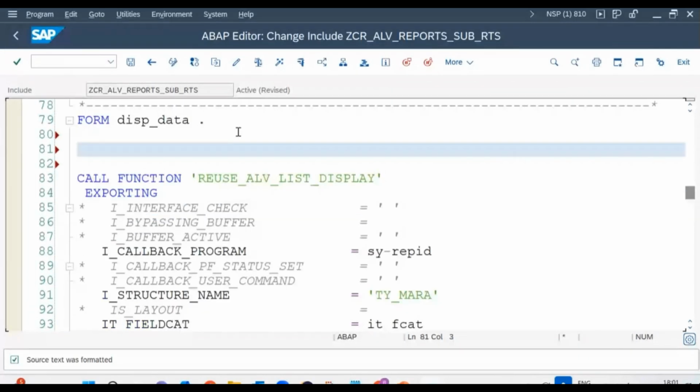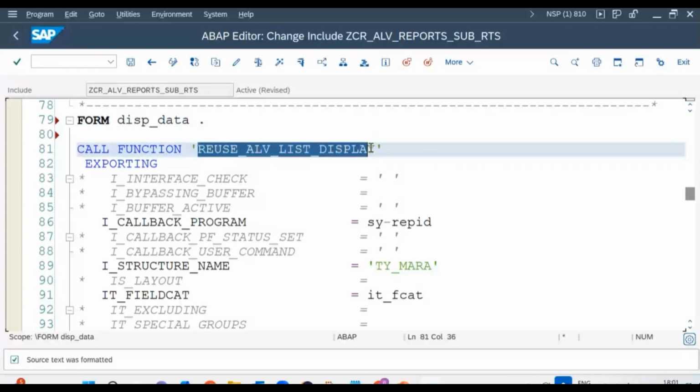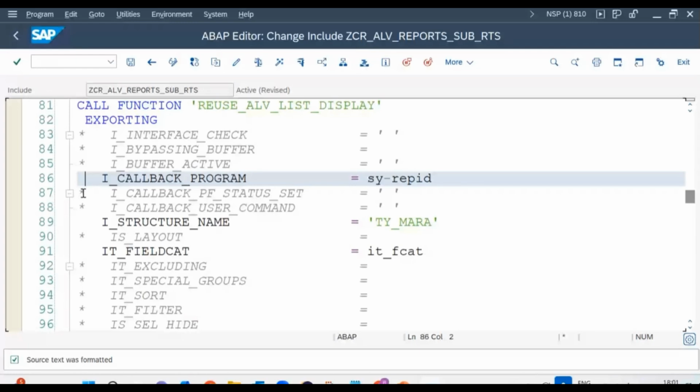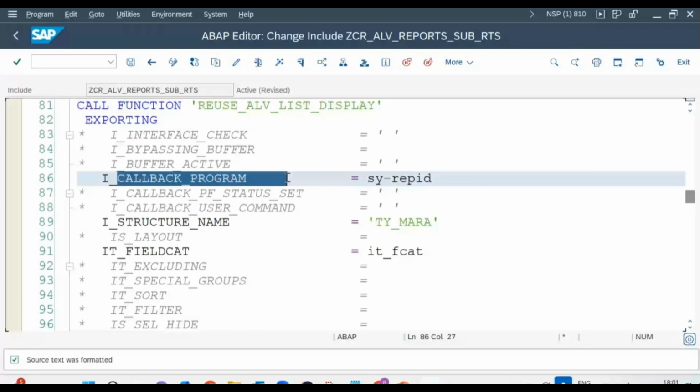What I'm doing here is that which is required, I opened it. This used to be commented in the beginning, but I opened this and I'm using the callback program. It means after you display the output, when you go back, where it has to go back. That is what the callback program is.